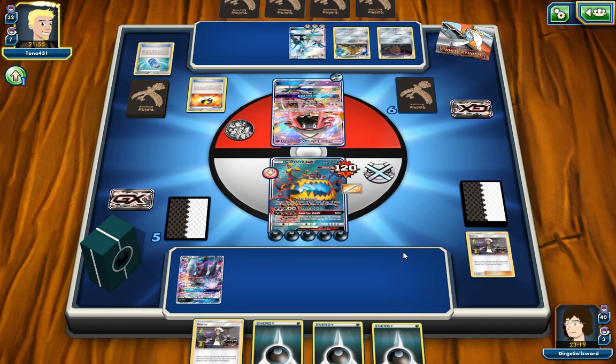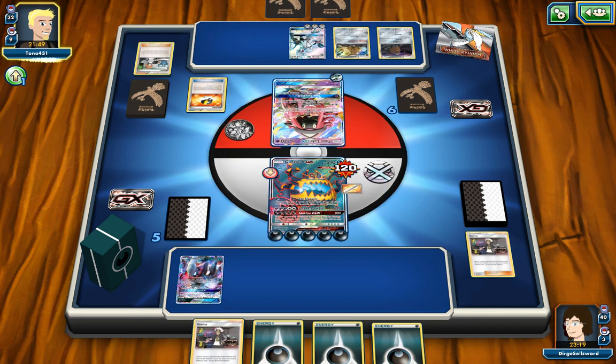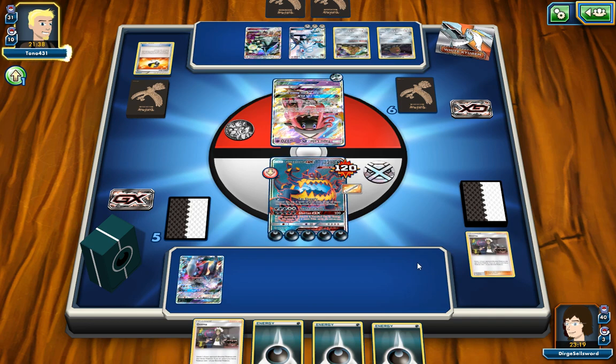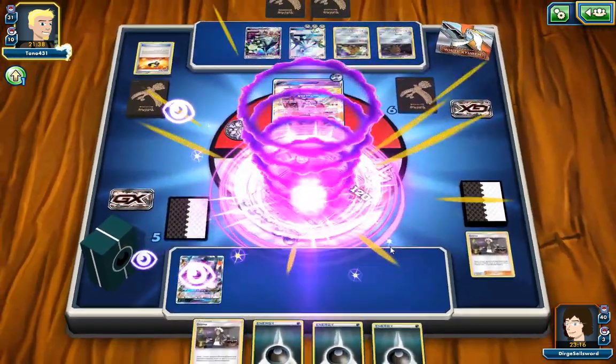Misplayed pretty heavily. I was worried that if I knocked out one of the Pokemon, this would just come back in and kill me and game over. But I forgot I could use Darkrai because it was discarded on the Eat Sloppily. And then that would have given me a bench Pokemon, which would have given me an out. I should just kill him.